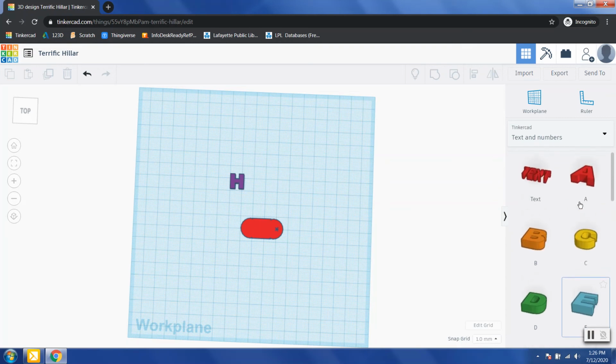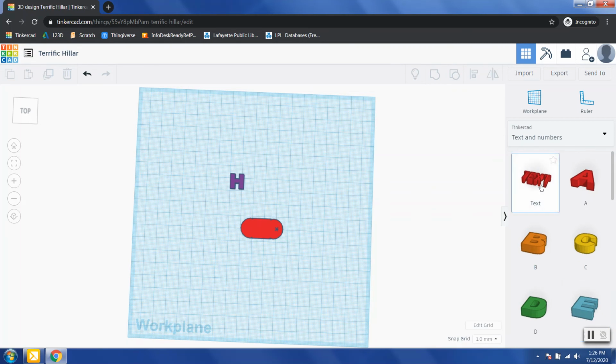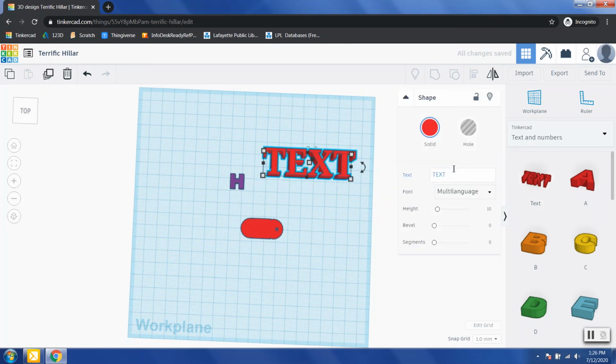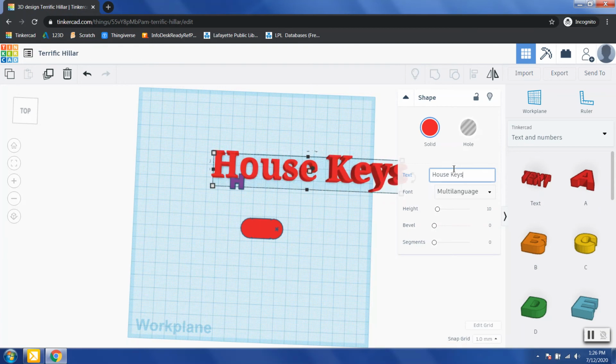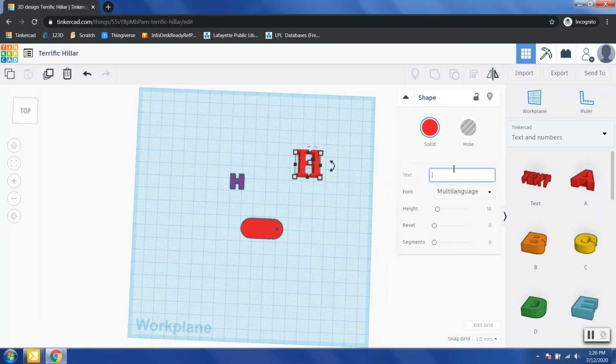If you wanted to type out a name or a word, you can click the text option and drag it out. And it's more like word art, where you can change the text to be whatever you want. You can put your name, or maybe what kind of keys are on the key ring, or whatever kind of stuff you want to do.